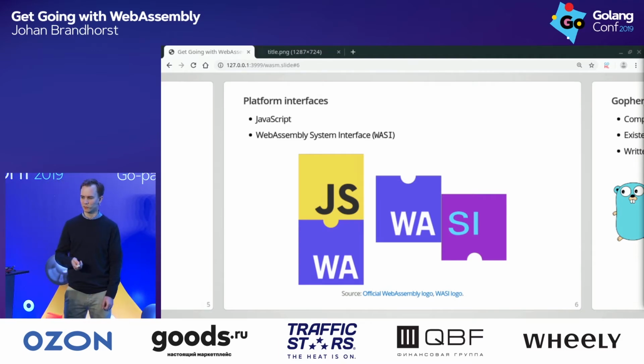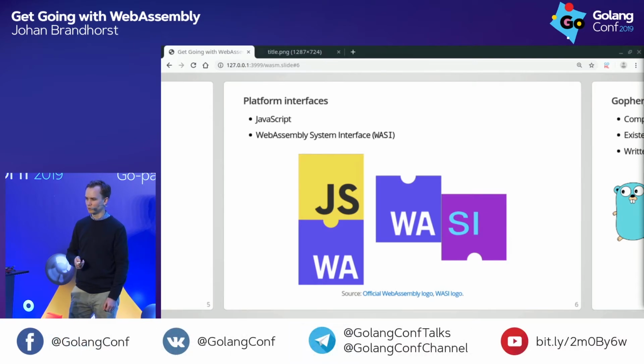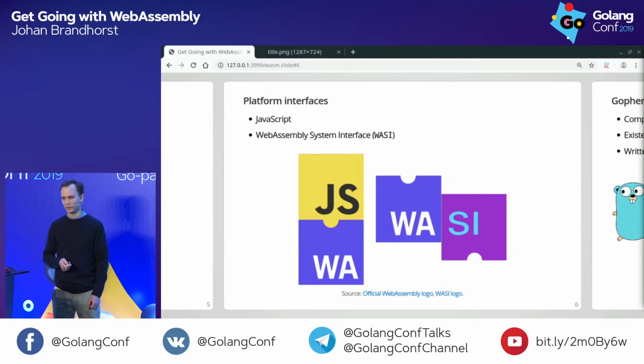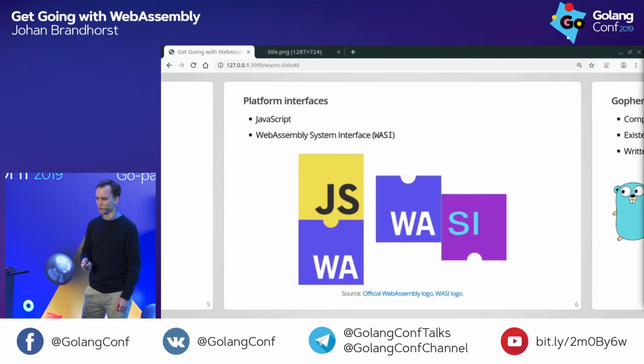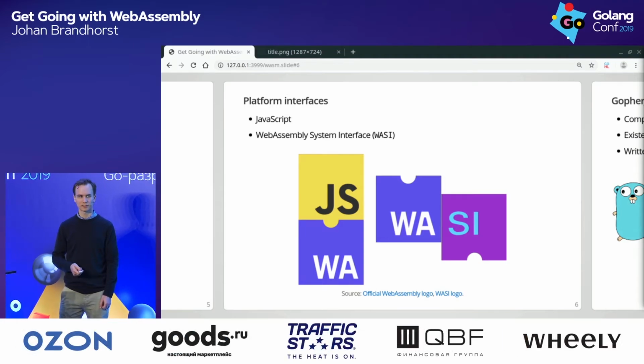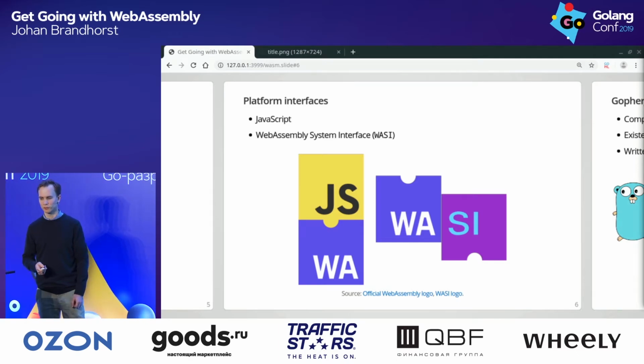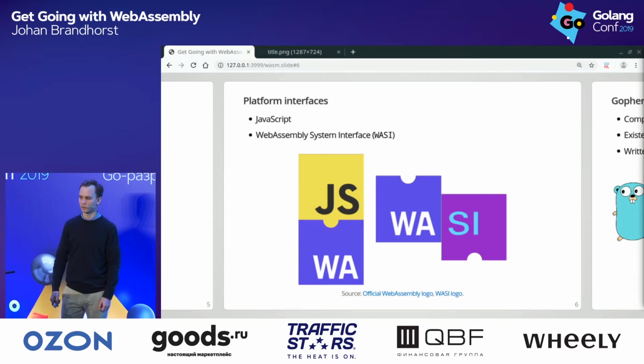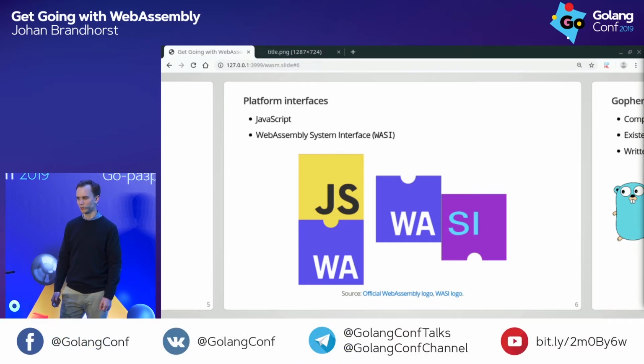Another interesting platform interface is the recently announced WebAssembly System Interface, aka WASI. Initially designed by Mozilla and Fastly, it's being standardized by a WebAssembly working group. It's designed to be used when compiling WebAssembly for running outside of the browser, and provides a Syscall-like interface to system features like files and network sockets. It's currently still in development, but provisional support for WASI is present in Fastly's WebAssembly runtime Lucet and Mozilla's Wasmtime.